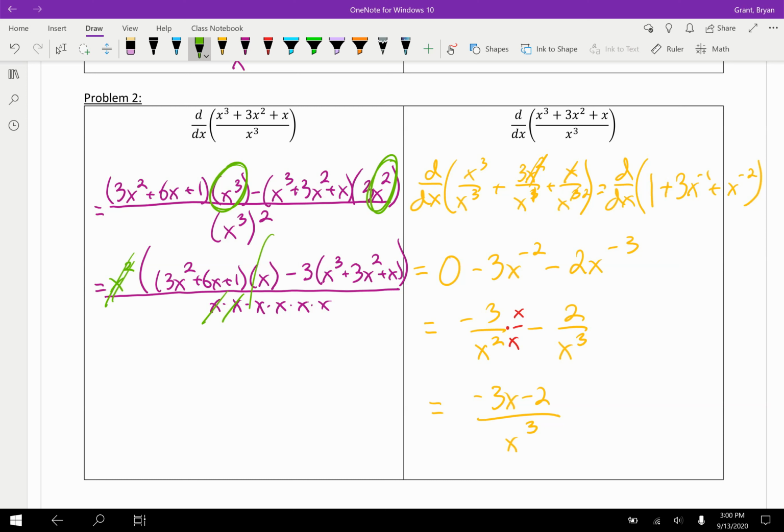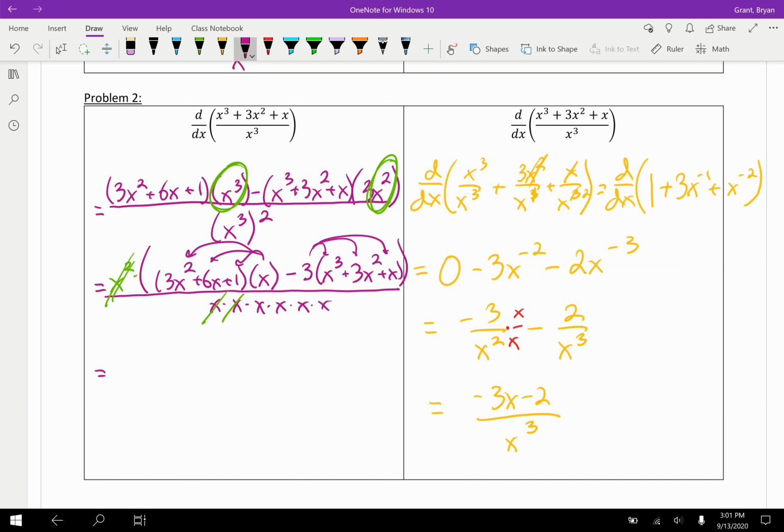Don't make the mistake that you think we can get rid of this x. We can't, right? Because there's subtraction in the middle. We could only cancel out that problem at the beginning because it's a factor multiplying by one other whole factor. So I think when we clean this up, we'll probably need to distribute our x's in here, and maybe let's distribute the -3 over here and see what happens.